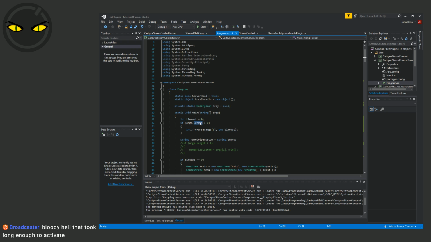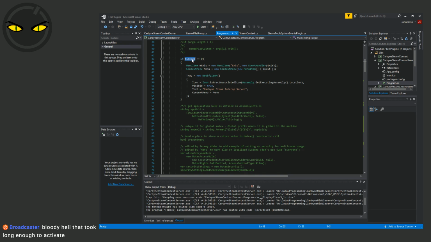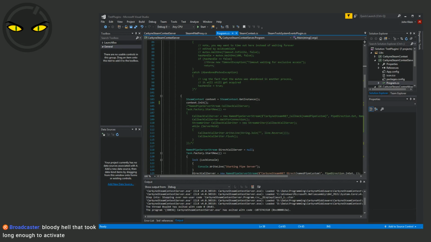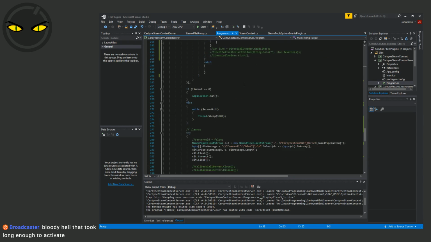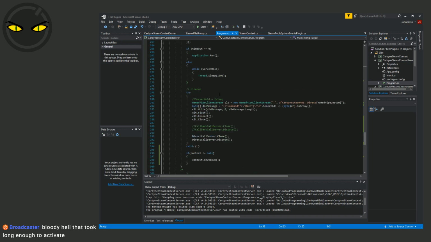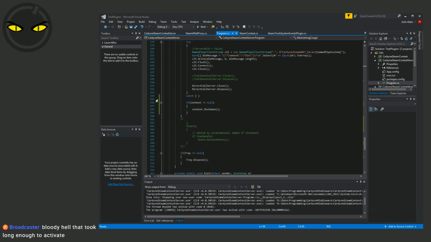So if there's more than 0 arguments, assume the first argument is a timeout, and if the timeout is 0, it puts an icon in your shell tray that lets you right-click close it. If the timeout's greater than that, you have no control of it because it'll just terminate itself. That seems fine.